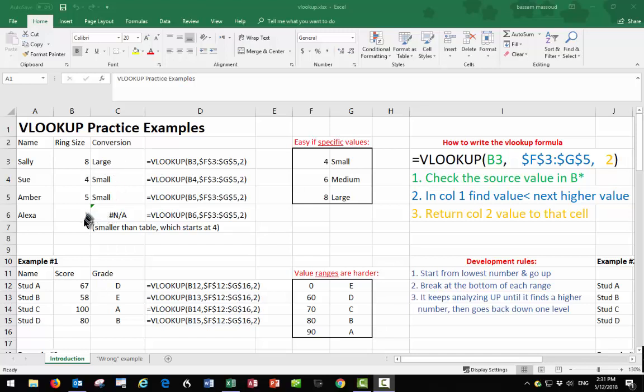But see what happened here? I gave you an example. This one's value 3. It's not in the table. The first value is 4, so it said, oh, too big. Let's go back 1. Oops, there's no back 1. Now, if we'd had a smaller size, like a size 2, that's an extra small, say. If we had that, then this one would have come out to extra small.